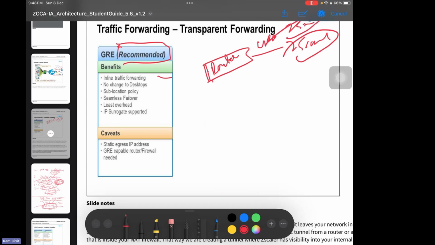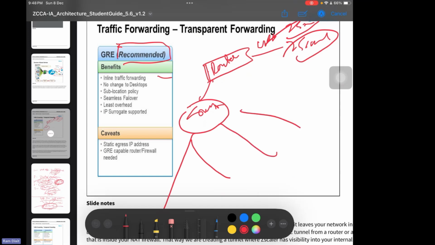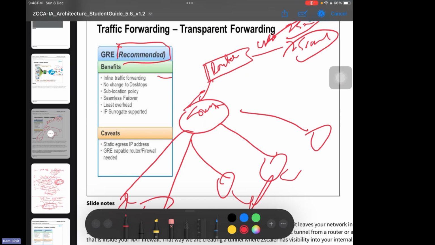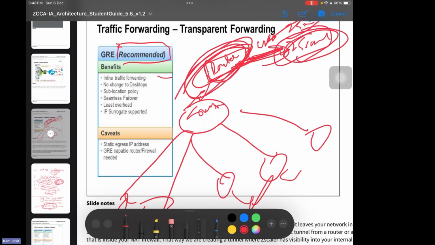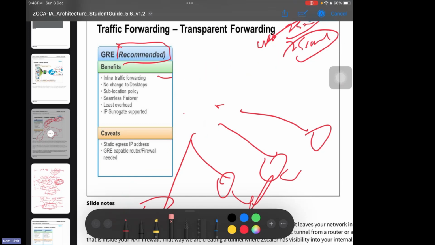Whatever traffic comes after the router, it may be a switch, and after the switch all your end users. When they try to access the internet, the traffic goes through the gateway, which is your router. Because the router has a GRE tunnel, it sends all traffic to the Zscaler cloud. So this solution provides inline traffic forwarding.